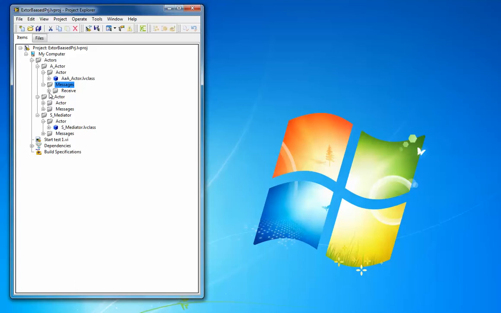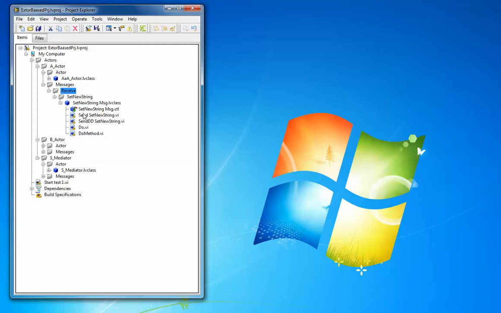So the first type of message is the receive message, which is possible with the Advanced Message Maker. This is the same type of message that was possible with the normal message maker for Actor Framework, although it has more VIs in the class, but it's not really relevant if you only want to use it.